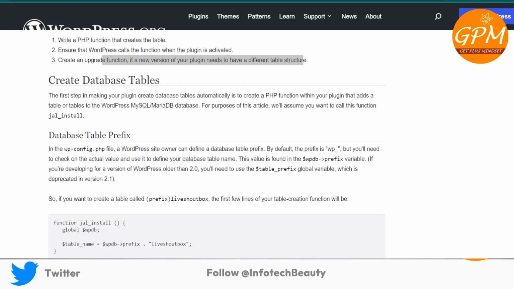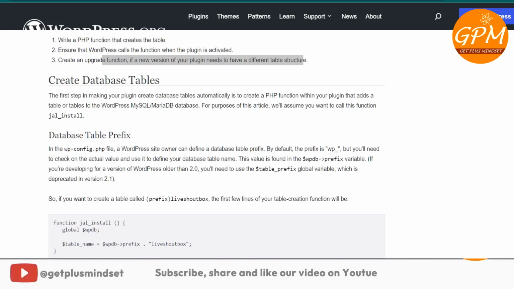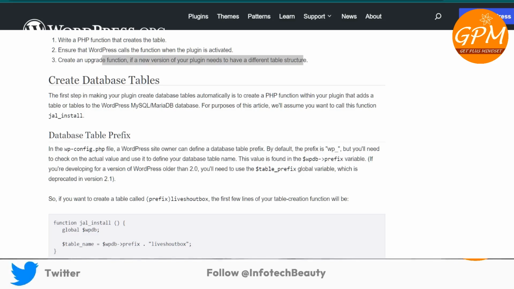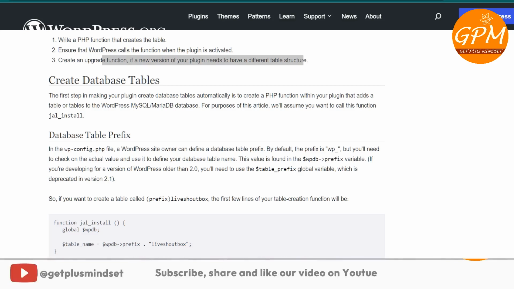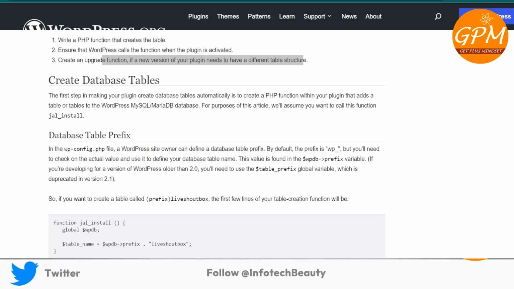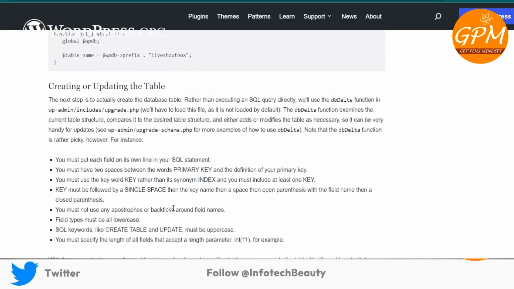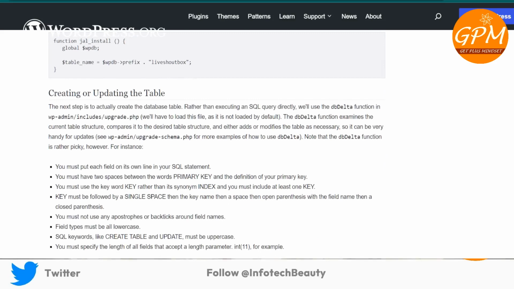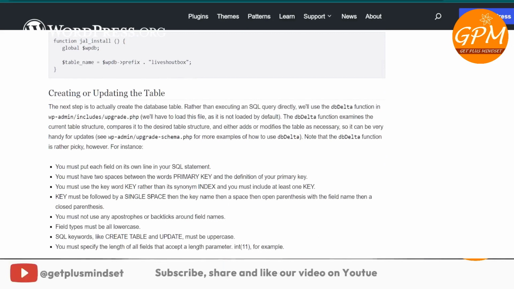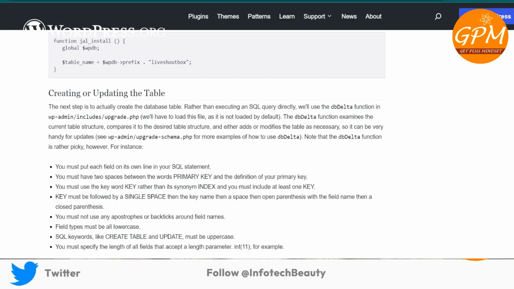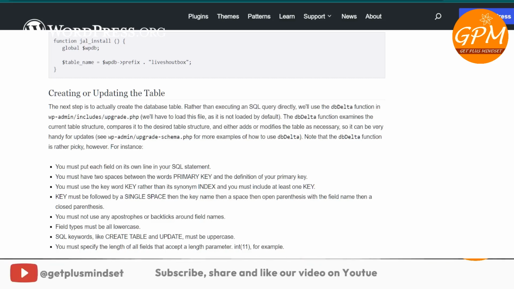The database is generally a MySQL database or MariaDB database, and in the wp-config.php file you get the details about the database, like the name of the database, username, password, etc. So dear friend, here in this sample code we see that the global variable $wpdb is used.